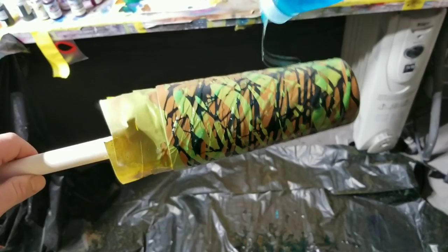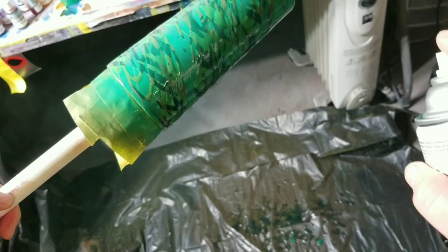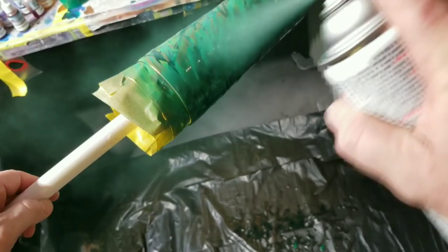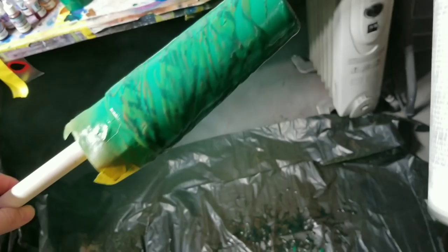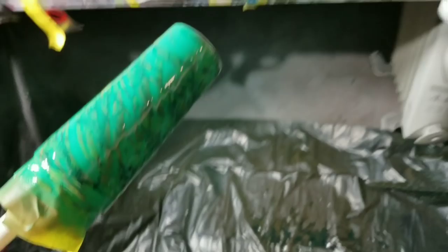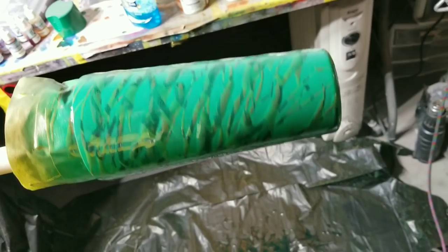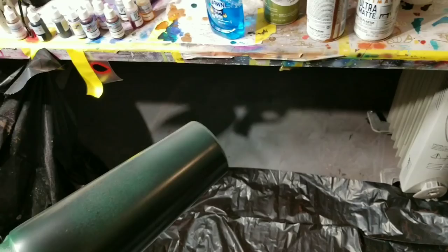You got to let the air out of this thing when you're doing it. Spray and turn - you don't want it dripping, but if it does it doesn't matter, it's not a big deal. In my first round I got it covered but I can still see through, and that's all you need - it's still going to have a rad look. Get the bottom. I'm not going to go too heavy because it is gloss and it takes longer to dry. I'm going to sit here and roll it and by the time I hit the stop button I will be washing this off.